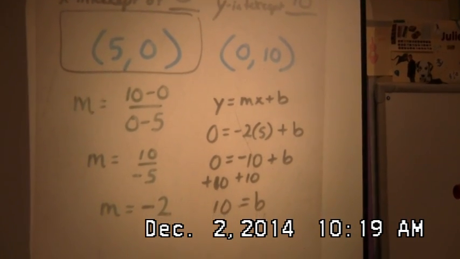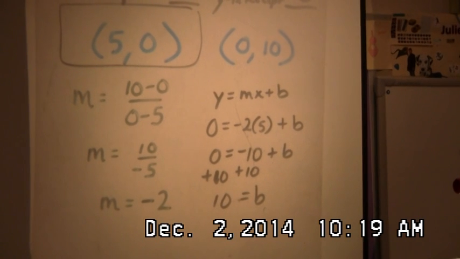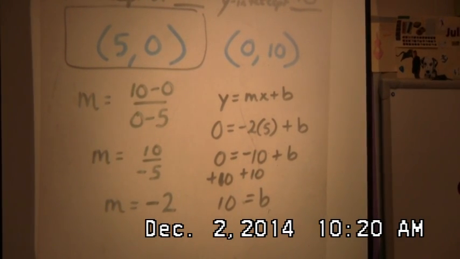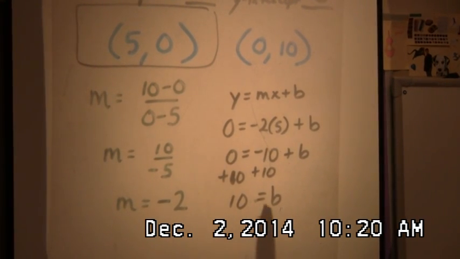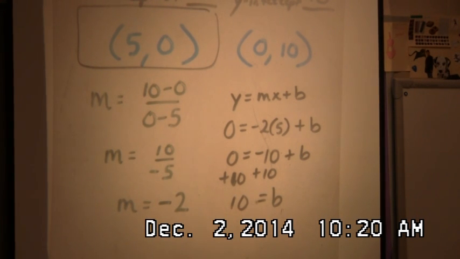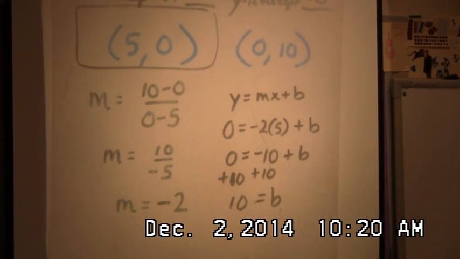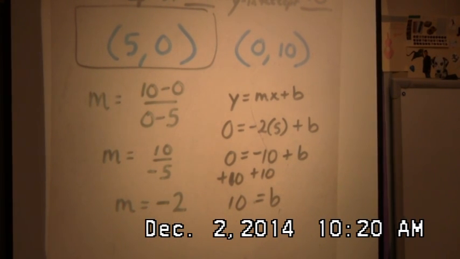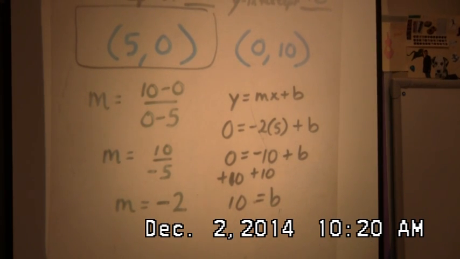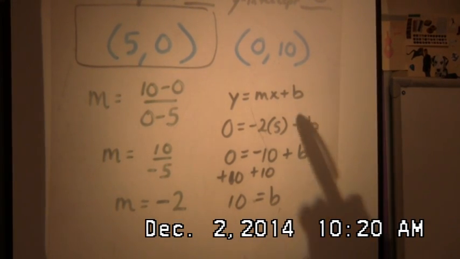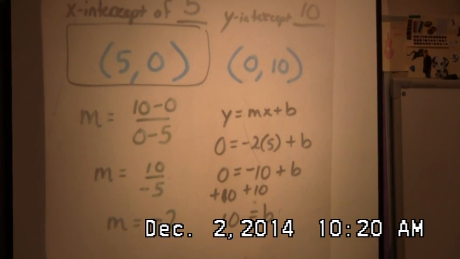Okay, what does B stand for again? B is the abbreviation for what, Mason? The B stands for what? It's something intercept. The y-intercept, exactly. B stands for y-intercept. And so Noah did a beautiful job of calculating the y-intercept. Excellent. He worked all this work out here and he figured out the y-intercept is 10.